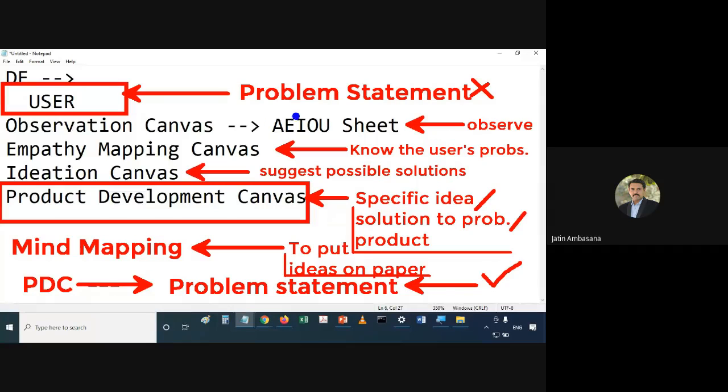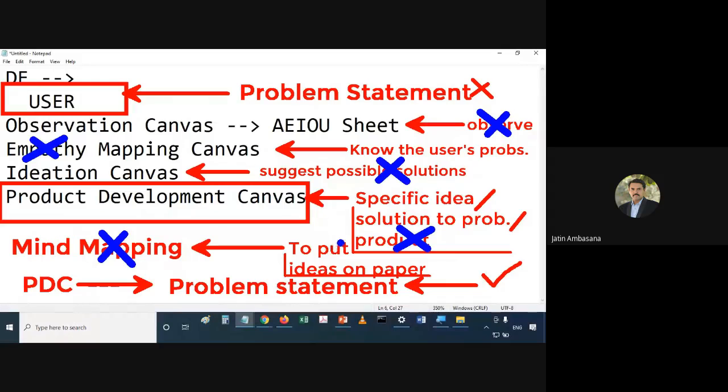Forget everything else. You forget to observe users. You forget to generate empathy. You forget to suggest possible solutions. You forget to focus on product design, or you even forget to do proper mind mapping.